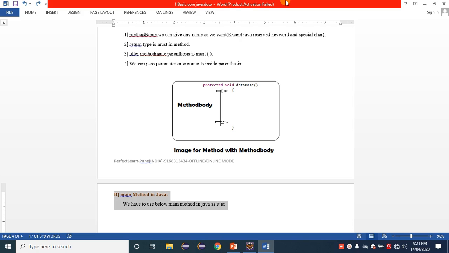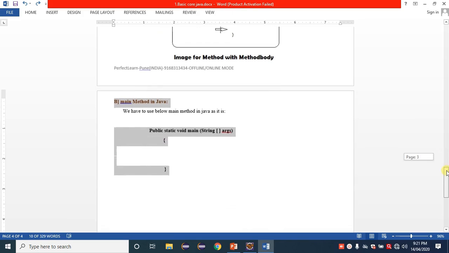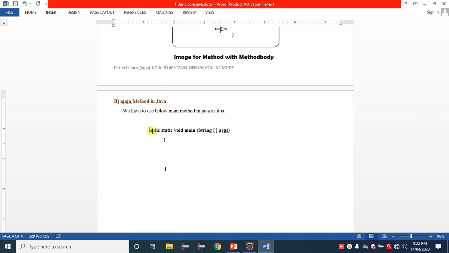So here I am writing this method: public static void main. This p is always small, the p in public is small here. Consider this always: public static void main. Inside the parentheses, String with this symbol represents an array, and arguments, and then these braces are the main method body.